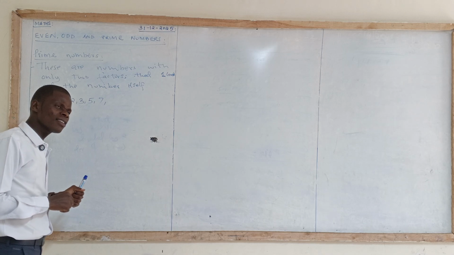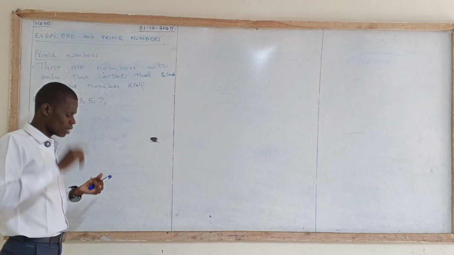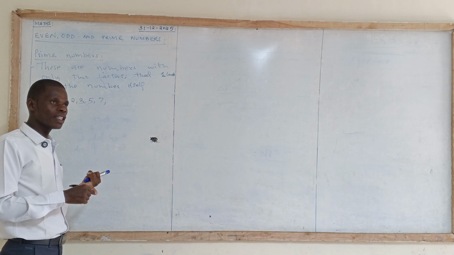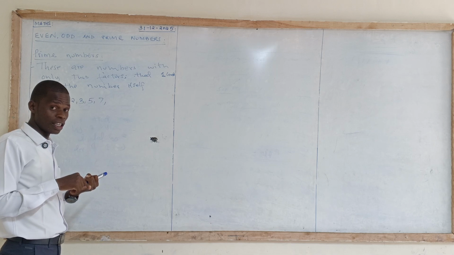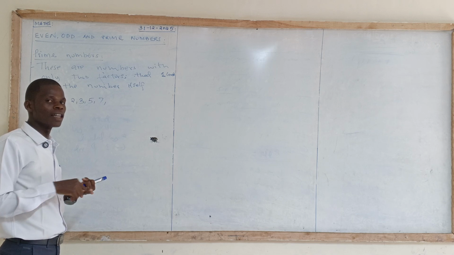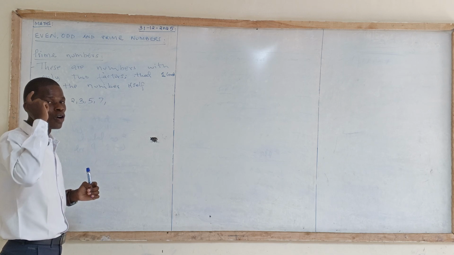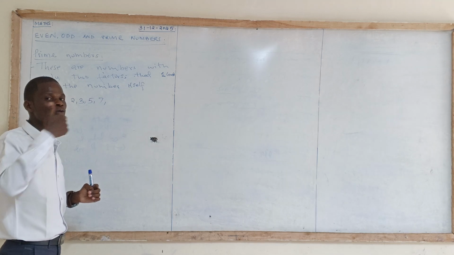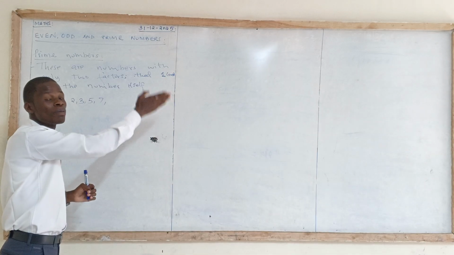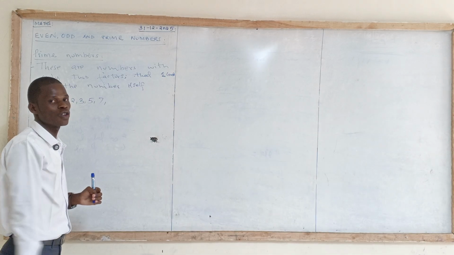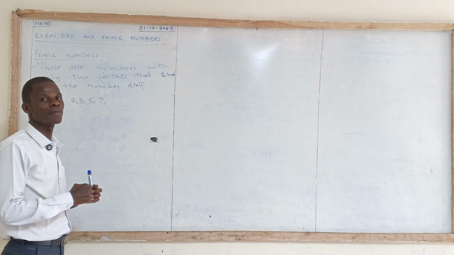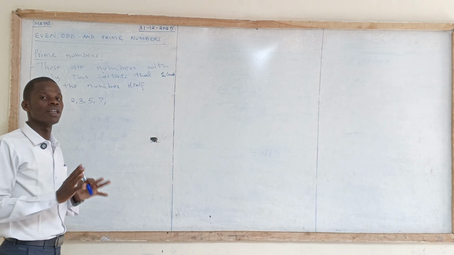Let's look at 9. 1 can divide 9, 3 can divide 9, and 9 can divide 9. 3 factors. So 9 is not a prime number. Remember, we are listing from our brain, meaning that we have dealt with the multiplication table. I told you, that's why I was starting with the multiplication. The multiplication table is the foundation.